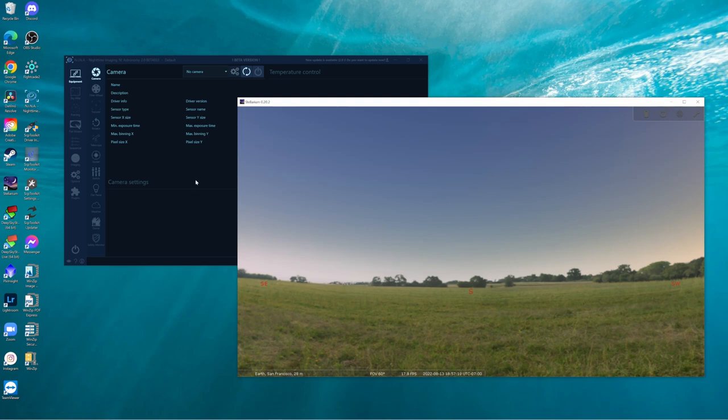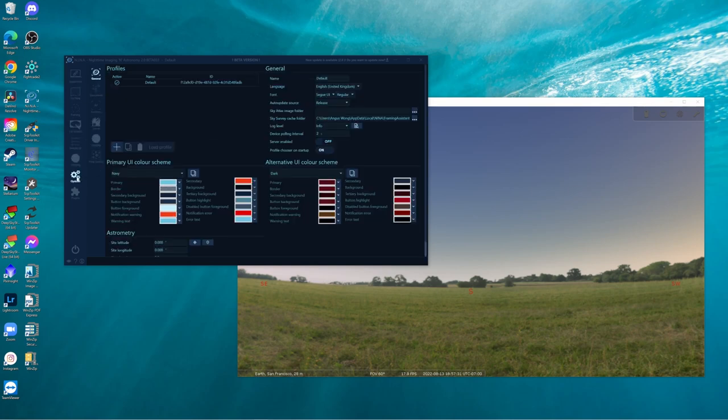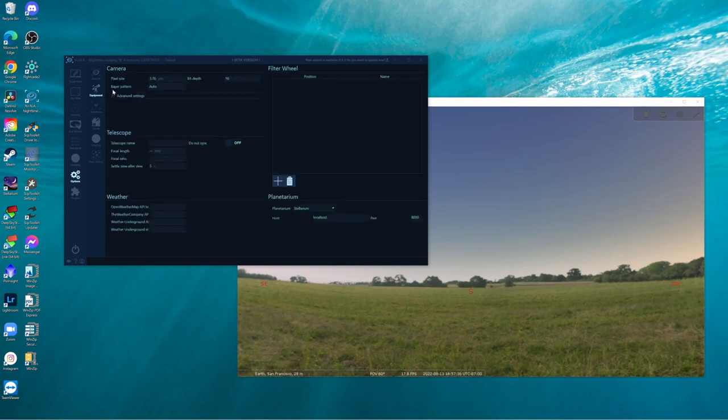A couple housekeeping things that we need to do within Nina. First is to make sure that your Nina is talking to Stellarium. You can do this by going to the options right here, and when you go to the options, you want to go into equipment. And for planetarium, you want to make sure that you've selected Stellarium. Everything should be default. Your local host should be default. For me, my port is 8090. For you, it could be different.